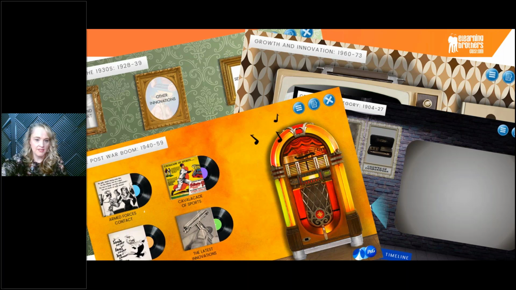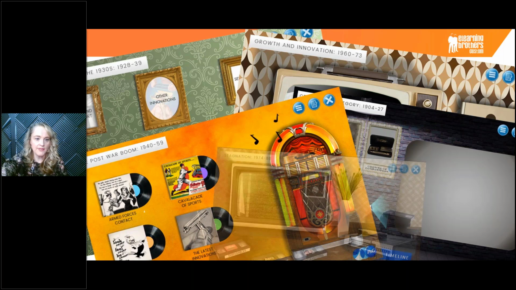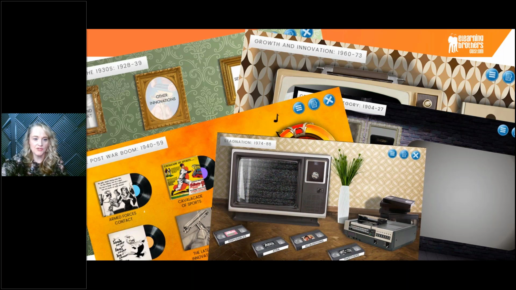Early, 1904 would have been record players. 40s and 50s, jukebox, things like that. So it's still a timeline. We're still representing the history of the company, but we're also putting it in the context of what the media would have been like in that kind of a generation, and just different ways to leverage the visuals.